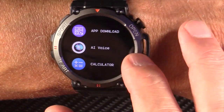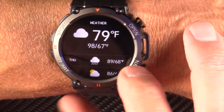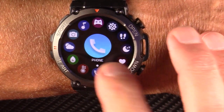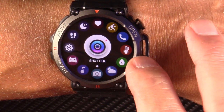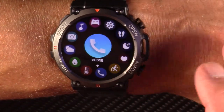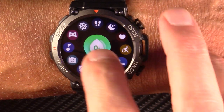And here is a calculator, and that's about it for that. There's your weather. Okay, you get that forecast. Blood pressure, SpO2, I think we've talked about everything in here now. Here's your step counter. There are those games, that music player, remote camera trigger. And you can just spin these around this way till you get to the one you want, or just tap the one you want and it will automatically spin it around to put it in the position to activate it.